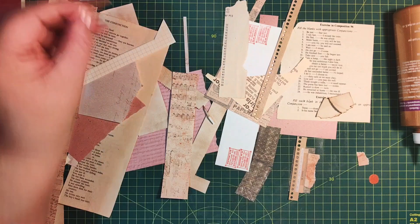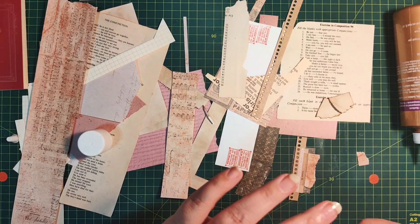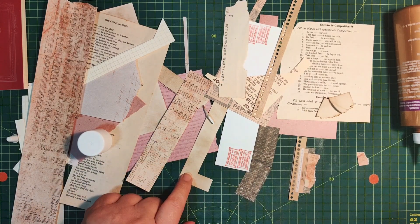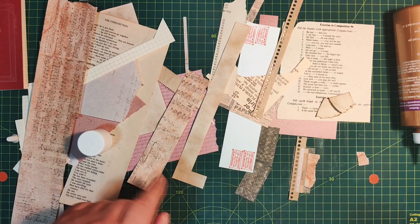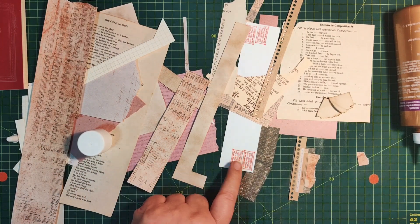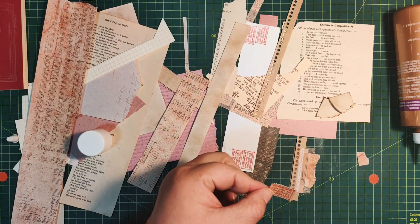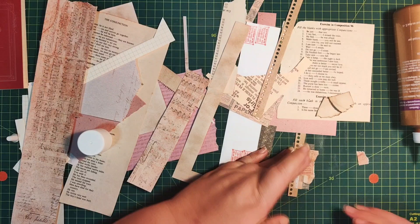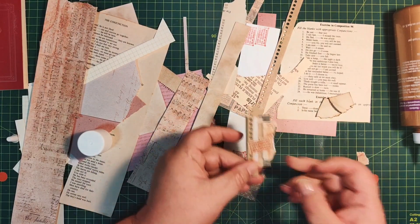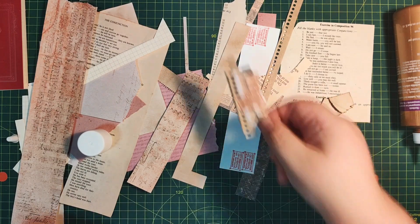I want to just add a little something there. I showed you the other day on my Instagram just coloring, and this is where this is coming from. I had pink white copy paper — if you turn it over you will see it's white scrap paper and then a stamp. I showed you how it looks on the plain and then this is what it looks like if you stamp on top of the inked area. A little cluster from scraps that you can now add to your projects wherever you want to.